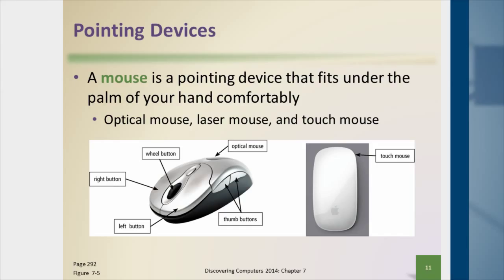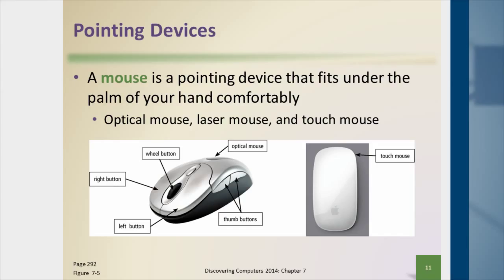A laser mouse is a specific example of a type of optical mouse. Again, the type of light that's used in that case is a laser. And so those are the traditional mice that we're familiar with. They have various keys or buttons on them, two or three buttons in most cases. Some of them will have a wheel button as well, and they allow us to scroll quickly and easily and things like that.